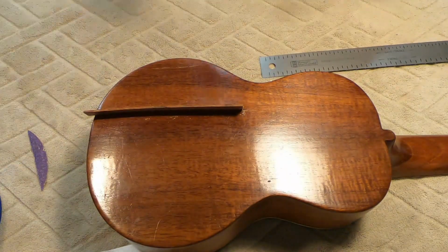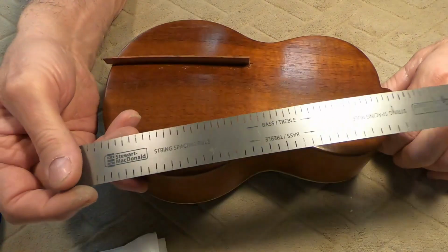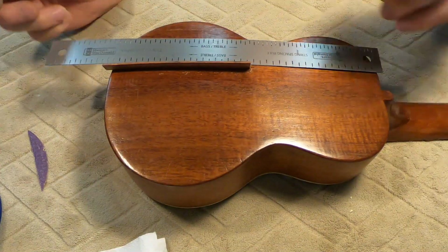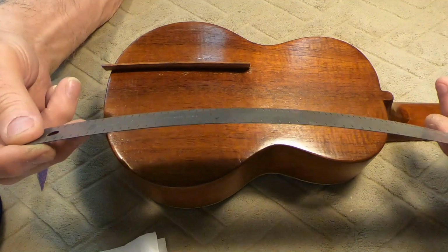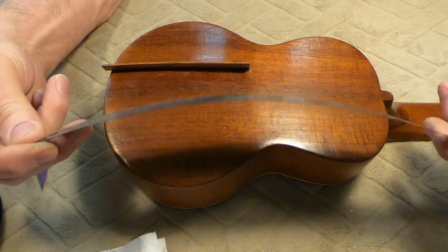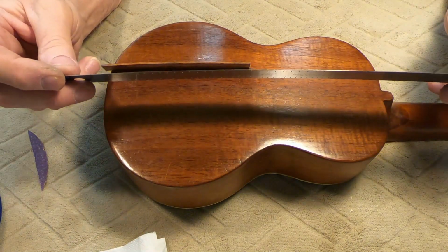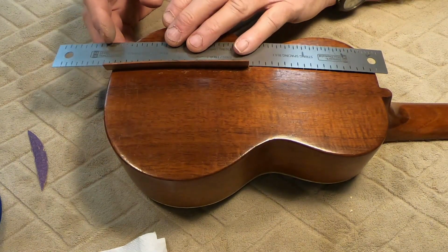Okay, so let's get these out of here. I've got this little string spacing roll. Happens to be a StewMac thing, but I think they're just rebranded. Actually, I use this all the time for things that I need radiuses on. I can just spring it, it's not a big deal. It's got a little bit of a natural curve to it, and actually fits the back of this little guy just perfectly.